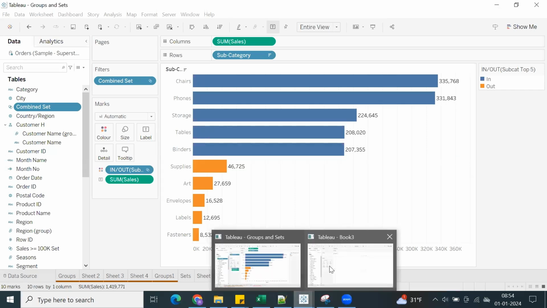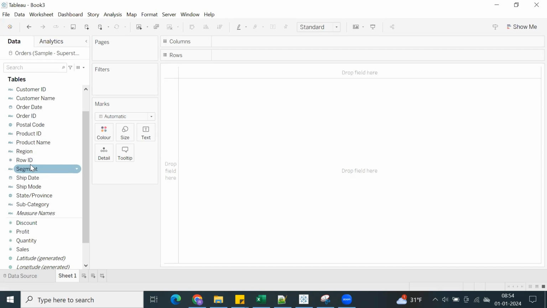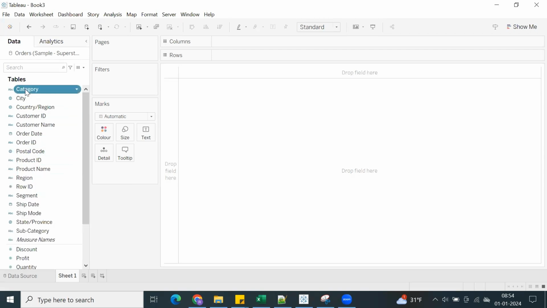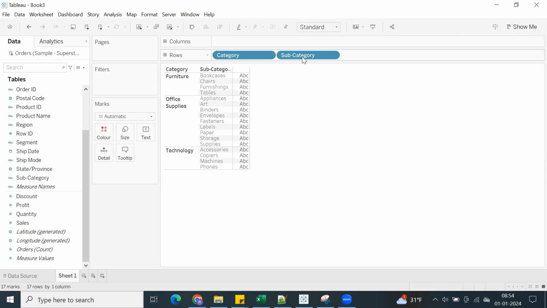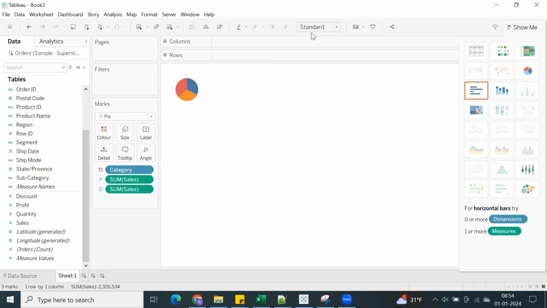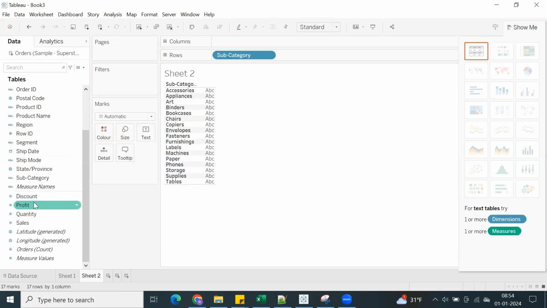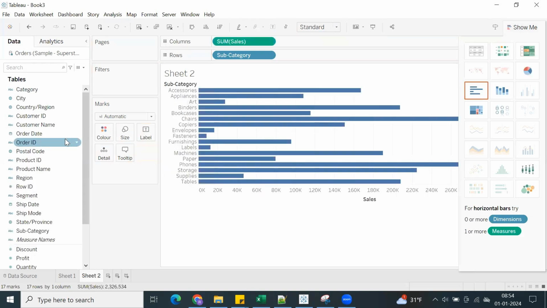So let me create a sample example sheet so that you'll understand what exactly an action is. We know quick filters, we know filters in general. If you want to restrict the data, we can apply a filter, right? Similarly, instead of applying the filter, if you want to do some selection or something like that, we can also use actions. This is more interactive. Okay, let me use only category wise sales. Let me create a pie chart. And let me create another report of category wise sales, and let me apply category into color. Okay.